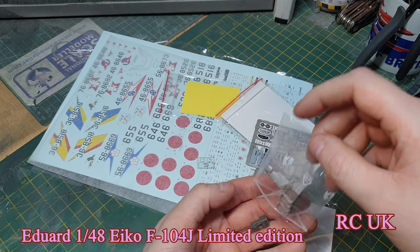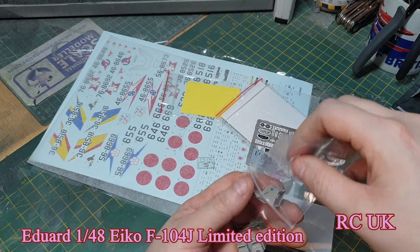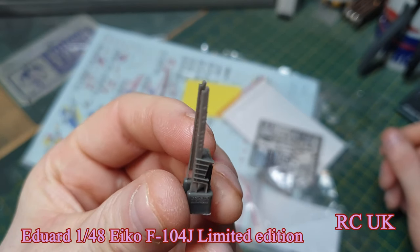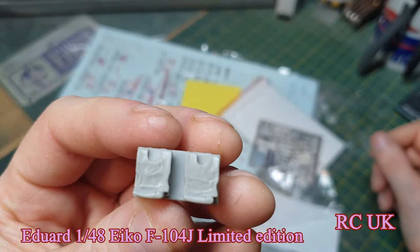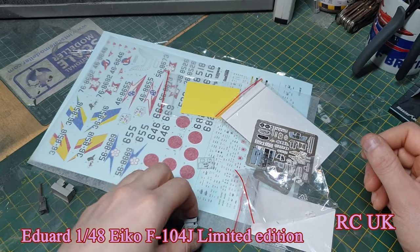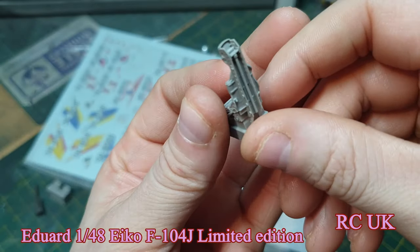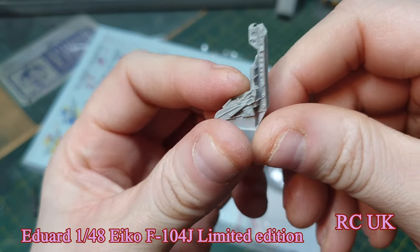You've got your resin parts. Come on, come out. You've got this dark piece, which is your ejector rail for the ejector seat to sit on, and it shoots up the rails to shoot out of the airplane. Two types of cushion. And your ejector seat. Nicely moulded. And there's the back of your ejector seat for the rails to sit into.